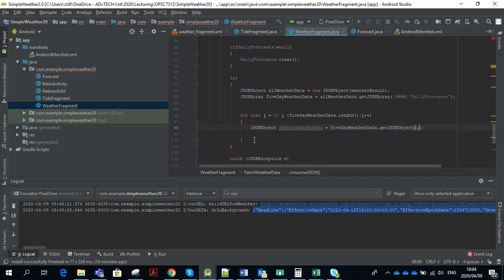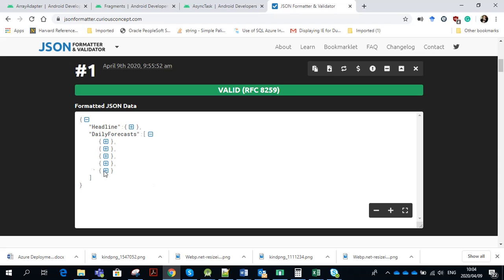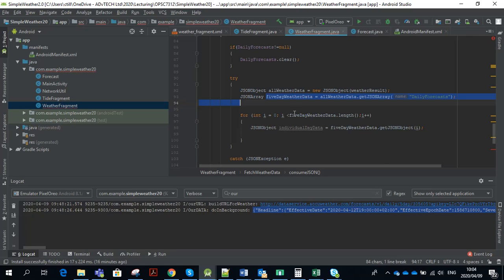So what it will do is it will iterate the array, and it will pull out each one of these 5 JSON objects, which we can see is an object by the curly brackets, and it will store it for us in individual day data. So I'm going to end the video here and start with the next video for date. The videos, if they are too long, I think are frustrating.